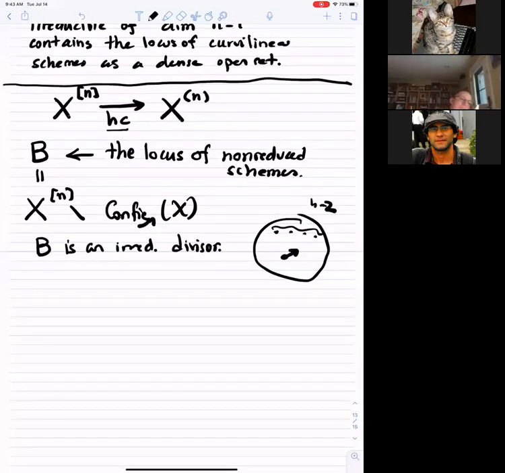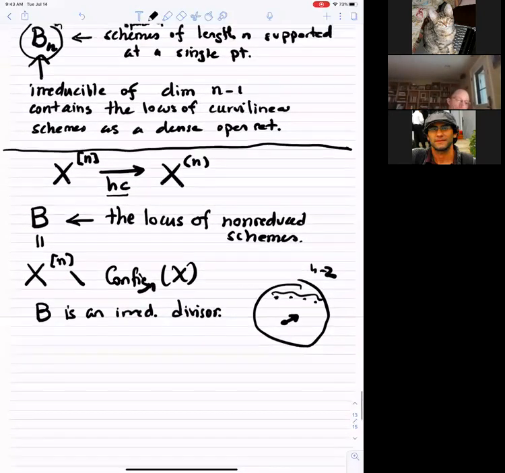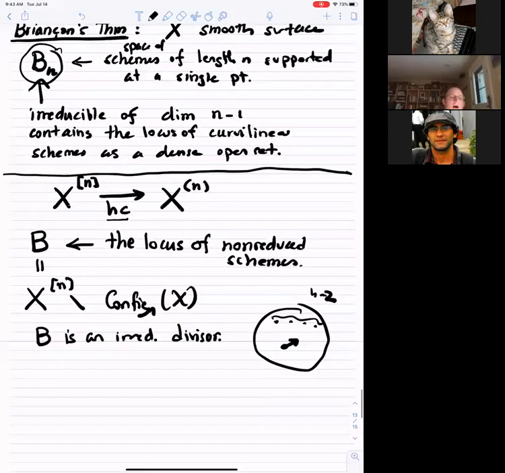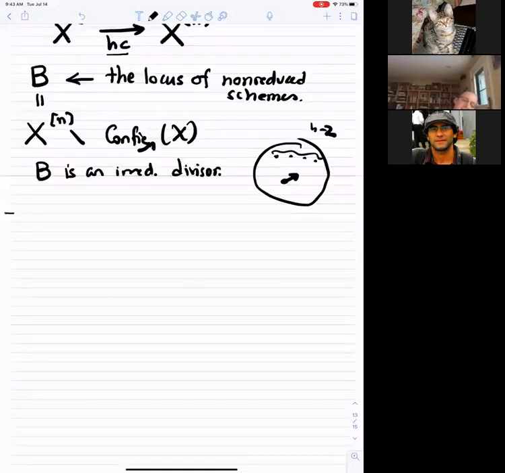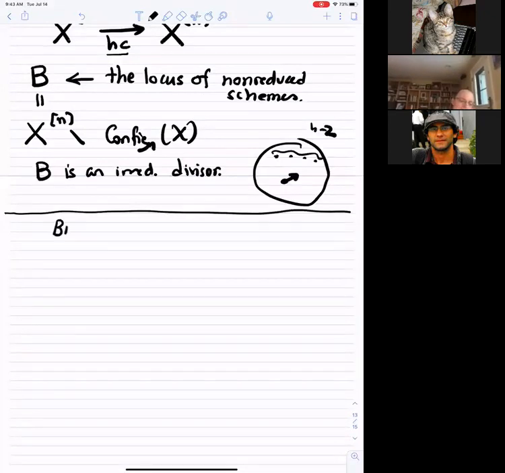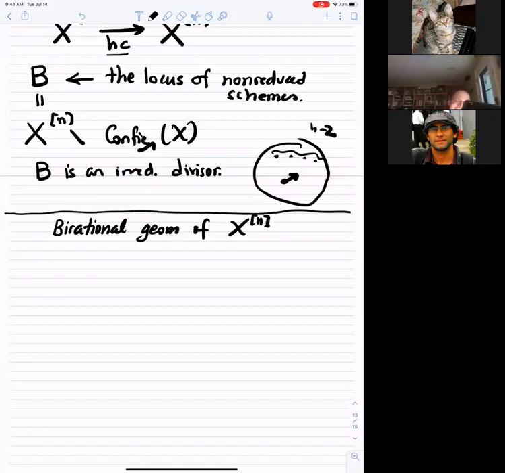All right. Okay, so now where are we going? Let me just tell you where we are headed. Next I want to start talking about the birational geometry of X^n. I'll probably mostly stick to the case when X is P2 because it's easier to draw and it's fun, and then I don't need to tell you too much about surfaces and things like this.